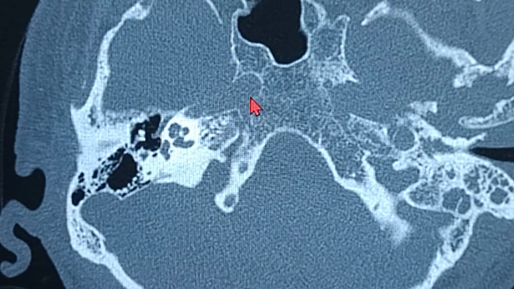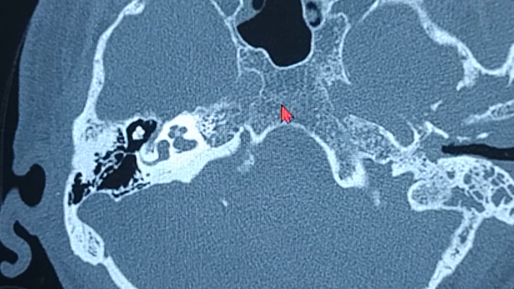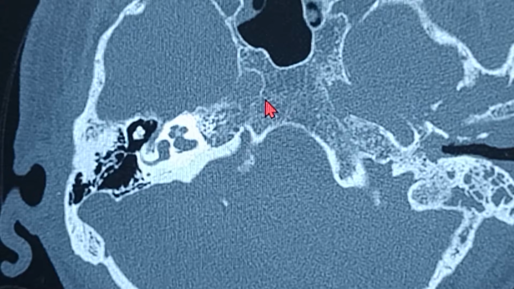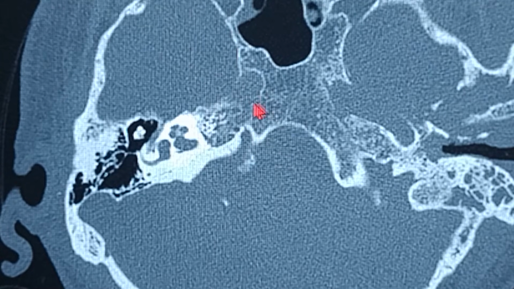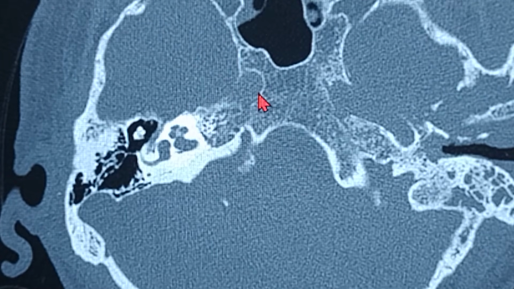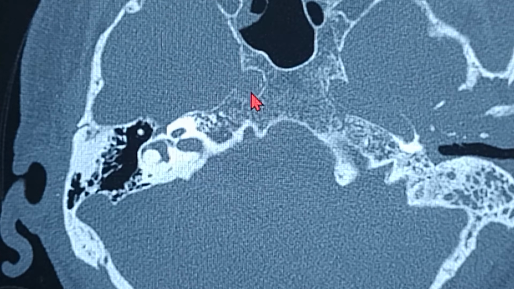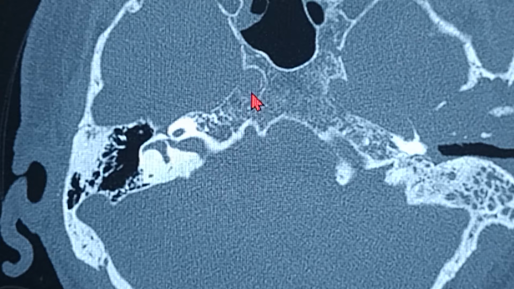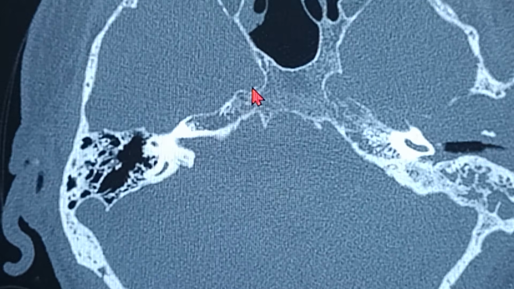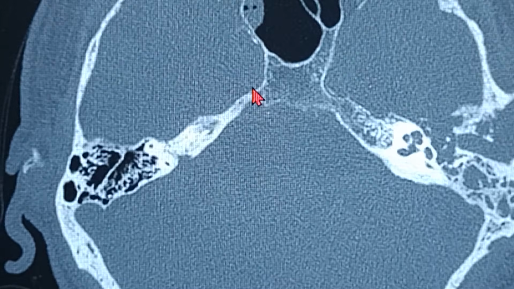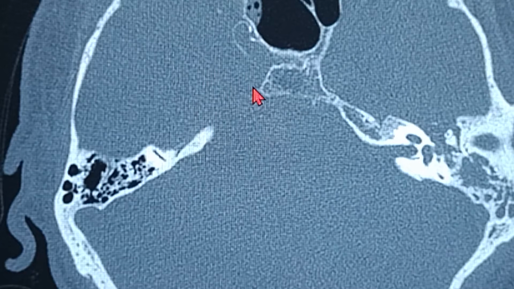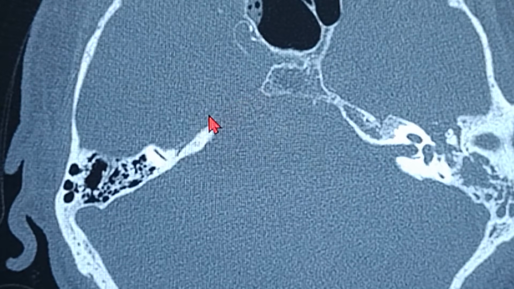Okay, so here it's gonna ascend up. You can see that's the clivus bone over here, and you can see the carotid artery has become vertical again. So it's gonna ascend along the clivus bone to become the paraclival carotid, and then later on it's gonna enter into the cavernous sinus as we keep on going up. Okay, so this is how the course of the carotid, and later on the intracranial cavity as such.